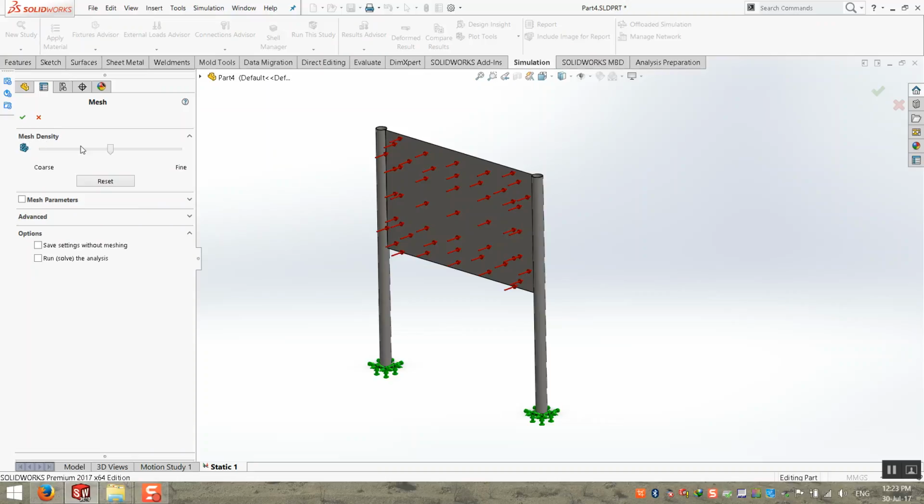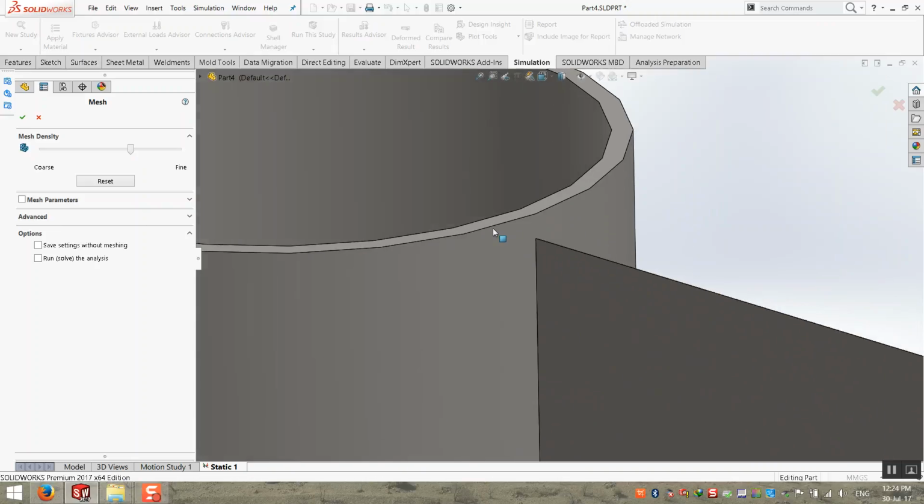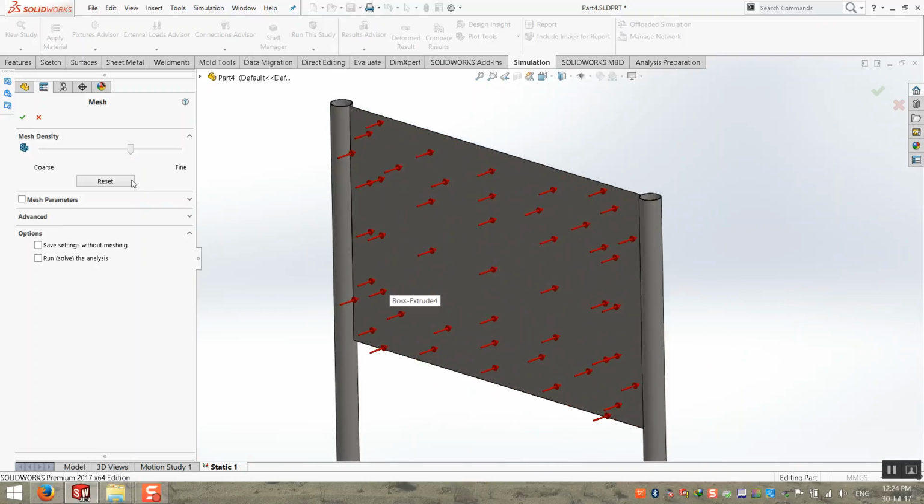This is the mesh density. If you make it fine, it takes more time to solve. Curve, less time to solve.